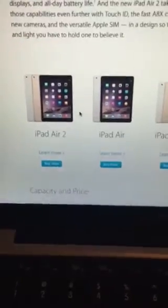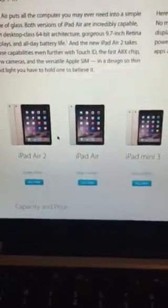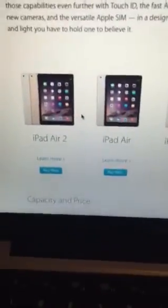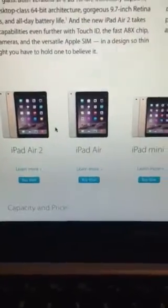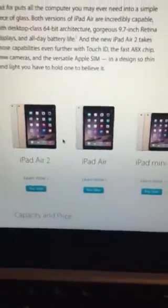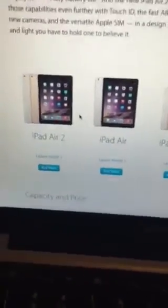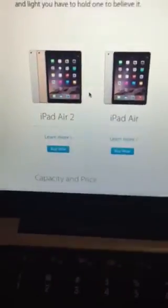Apple has just released the iPad Air 2 a couple weeks ago, and they basically stayed to the same format of, we're going to lower the price of the old one to $399 and keep the $499 retail price for 16 gigabyte for the new model. So, for $100 more, you're going to get a little bit more different options on the iPad Air 2. First off, it's going to be a little bit thinner.